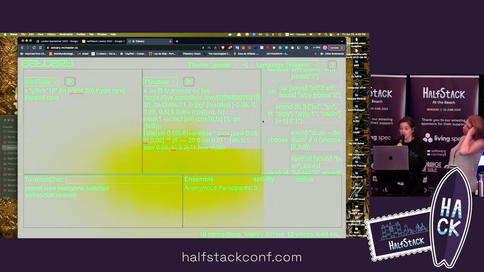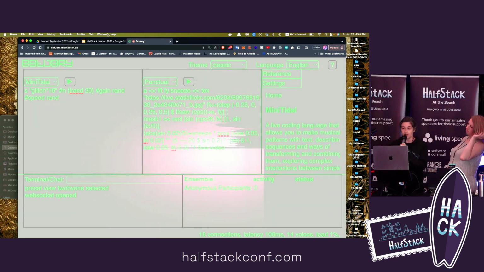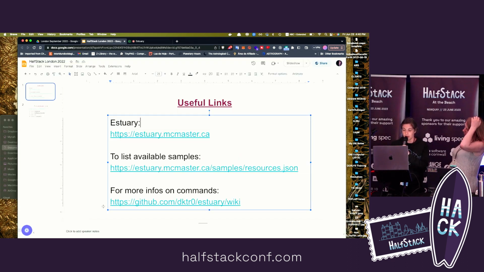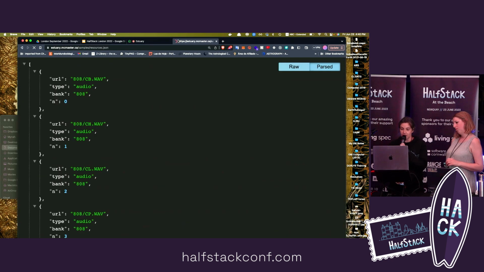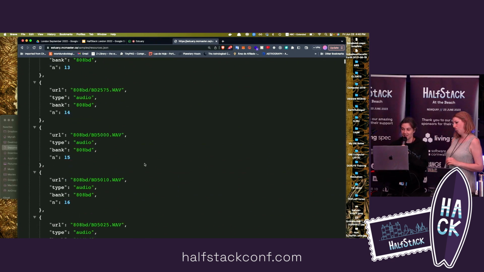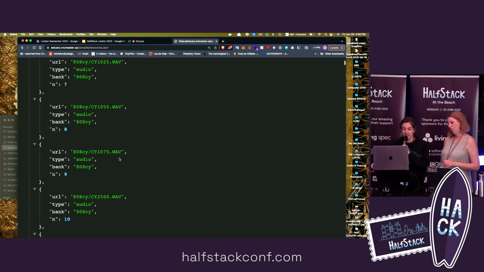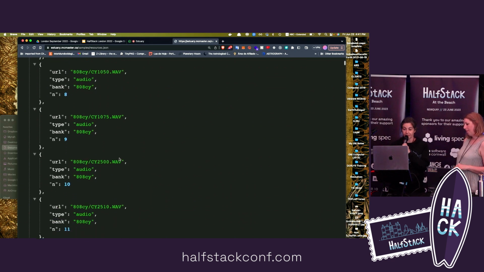The other way to find sample names to play with is to go to that URL here, which is the same one except that you add /samples/resources.json, and that's going to give you a JSON list of all the samples that you have, and you can just pick one.